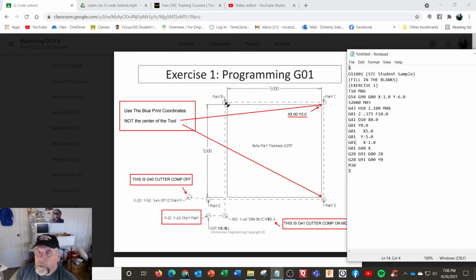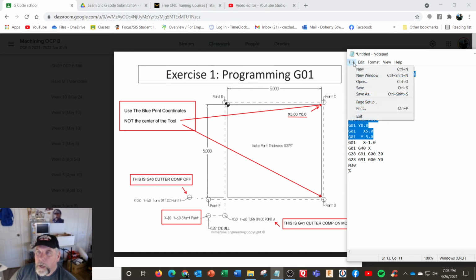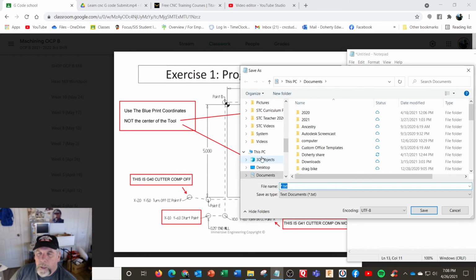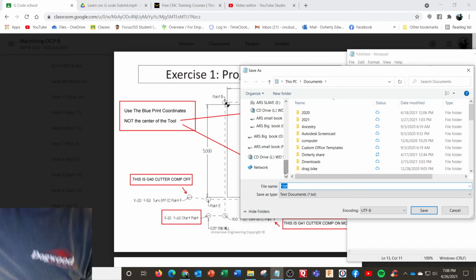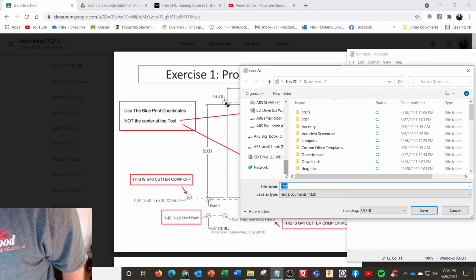So I'm going to take this here. I'm going to do File, Save As, put in my USB. Give it a name. And if it says TXT at the end, let me get a USB here. USB, put it in my computer up here.